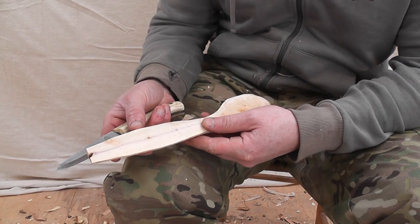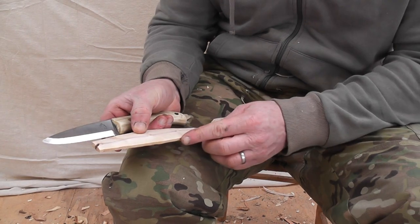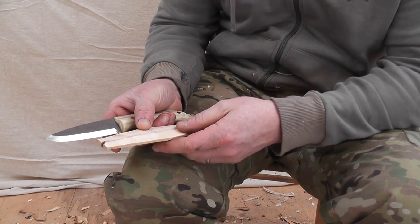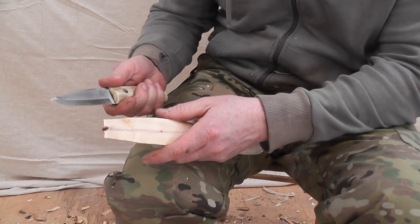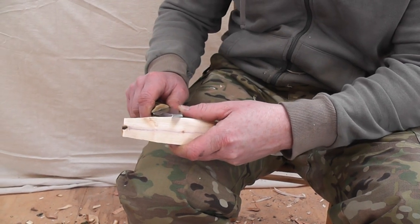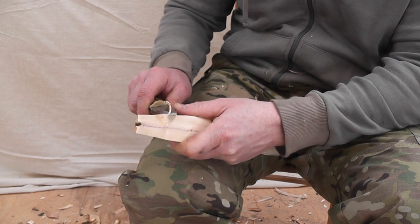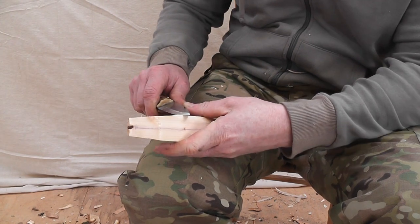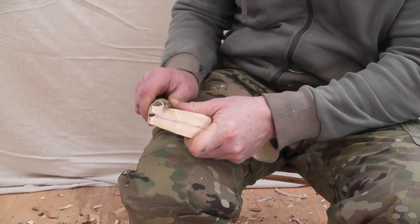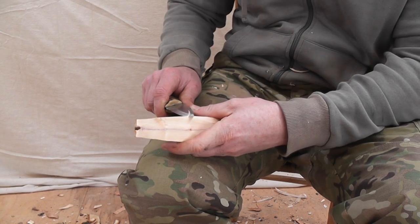So another good grip for controlled cuts, for when you're trying to work down the side of the spoon and work into a line, get the profile right, is to actually use a grip where we use the thumb of our opposite hand to apply force and actually push the knife through the wood. So this is very controlled and you can get really nice long cuts just by pushing with your thumb.